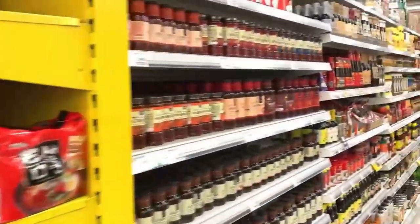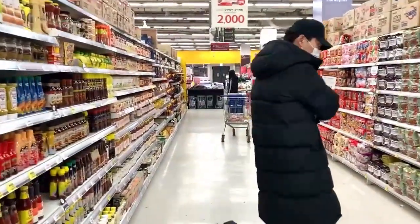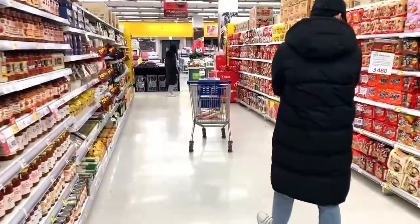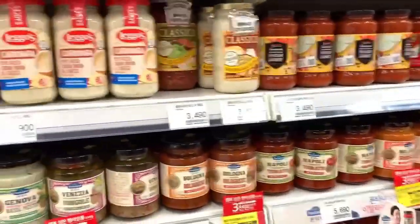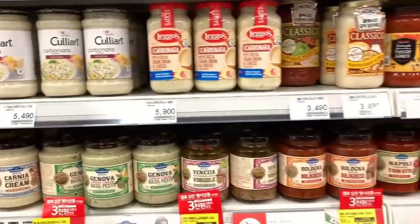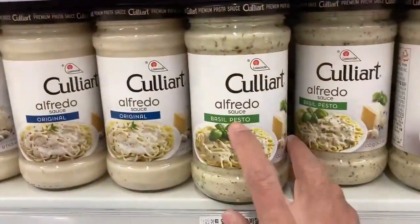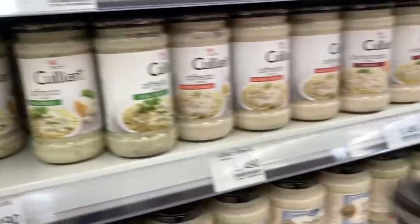So another technique that I do because of my very hectic schedule, I normally spend my dinner with pasta and bread only. And what I usually use is ready-to-eat pasta sauce like this. I've already tried tomato flavor. This time I think I would want to try pesto sauce. This one really looks yummy. Let me try this one.